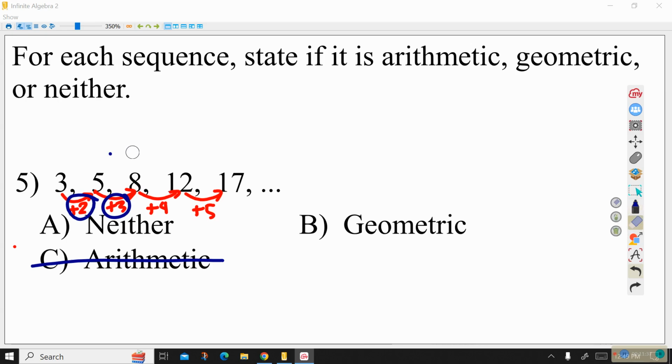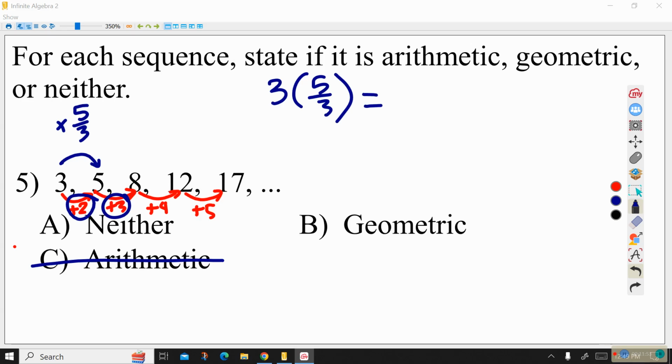It might seem impossible to check whether or not this is geometric, but we got to build this up. What do I multiply times 3 to get 5? Well, the answer is actually 5/3, right? Let's think about that. 3 times 5/3, what does that mean? We could do this a lot of different ways. We could do the number times the top, so that means 15 over 3, but that just means 5. One way to do it is to cancel out the 3's and look at what's left over. It's just the 5.